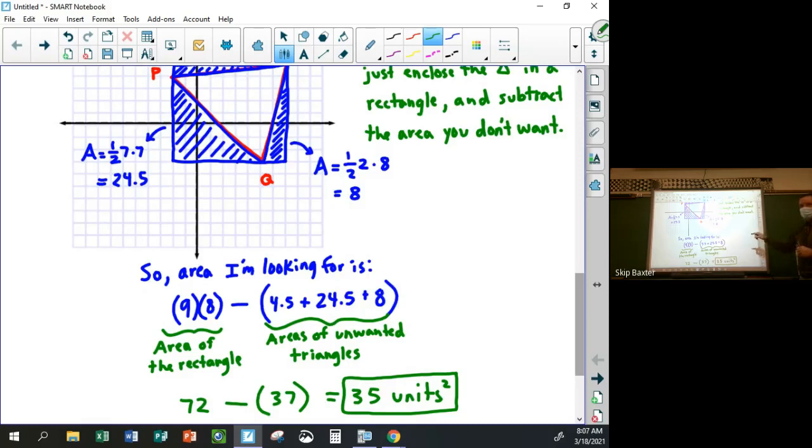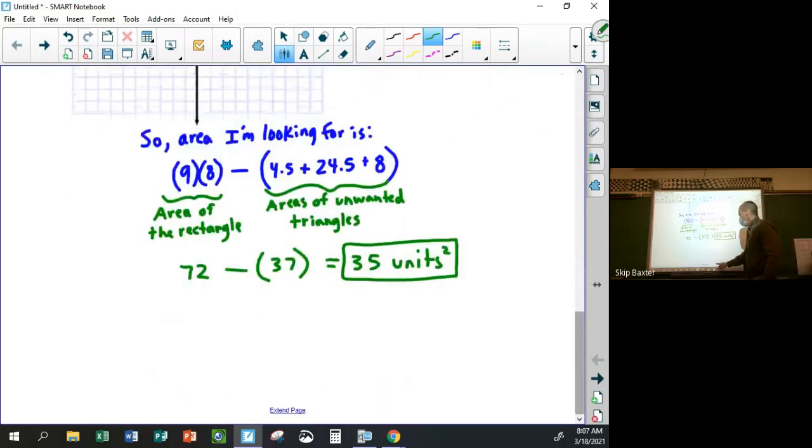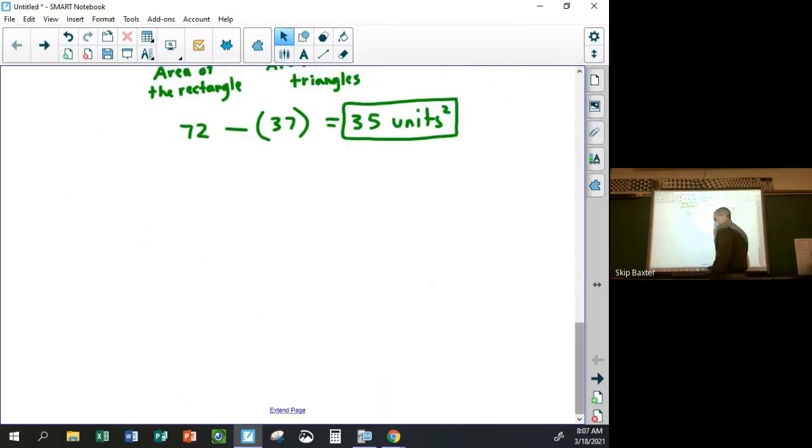Yeah, we're doing a few more basic areas, rectangle, triangle, triangle, triangle, but in the end, I think it's less work, less complicated, less places for mistakes, and it works every single time, okay? Let's try another example. This works for any triangle.